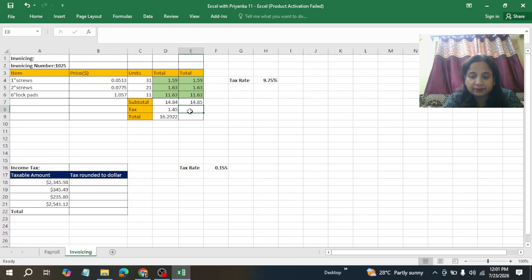The tax will be equal to this multiplied by this, control enter. Alt equal to, for adding we need to select the cells which we want to add, again control enter to get our result.